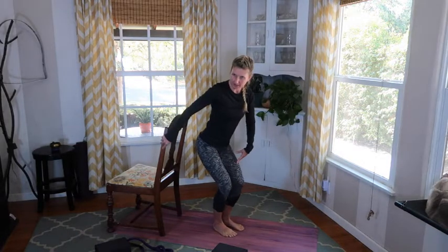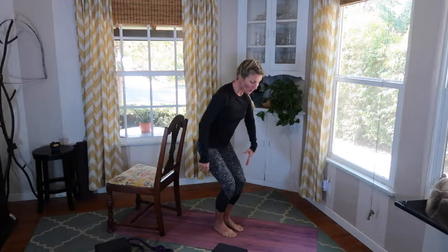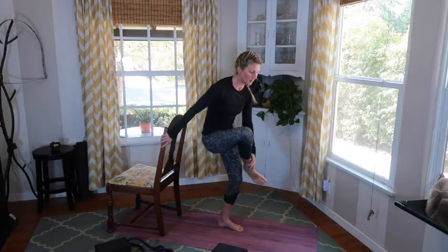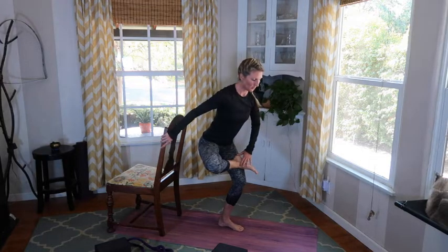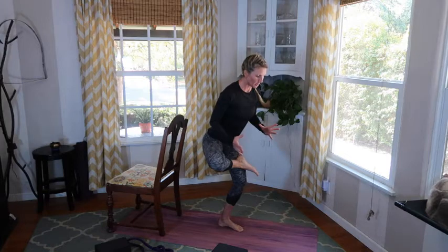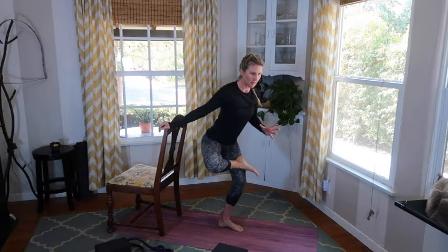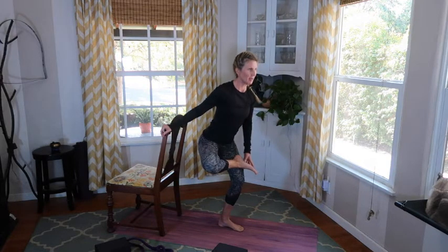So slightly got that little bend here in that seated pose. Press through our right foot this time, and then let's go ahead and lift our left leg, left ankle, place it onto that right thigh. And we're really trying to find center here. Even if you've got that hand on the chair, you might be able to find center easier there. Sitting that up and breathing it deeply here.